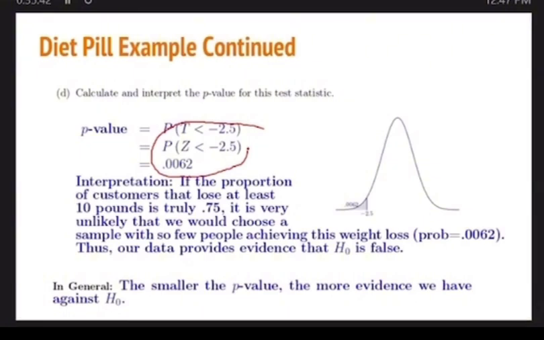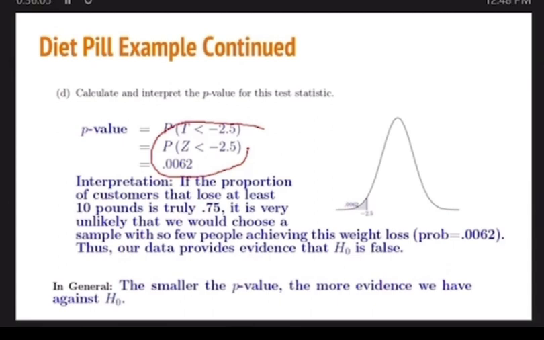If the alternative is greater than, this guy is going to be greater than. And you know when you have a greater than, whatever you check from the table, you're going to subtract from 1. But this is a less than. If I check a negative 2.5 from a z table, it automatically gives me 0.0062. That is the p-value.